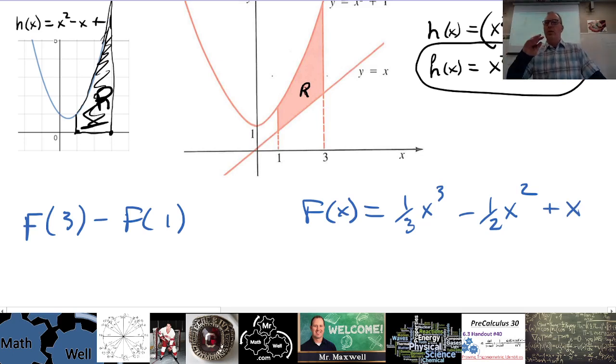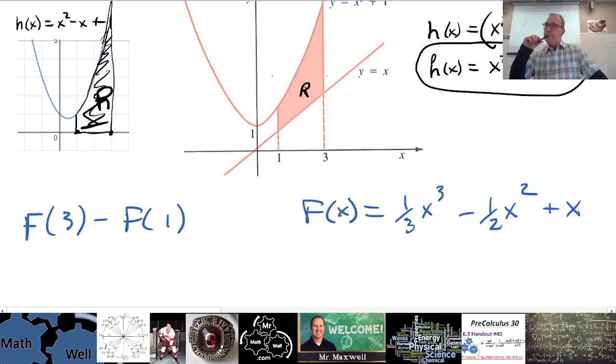Again, when we're finding a number answer for area, we don't need to be putting plus c in this, not in this case. When we get to chapter 11, we'll talk about definite integrals and indefinite integrals. So this would be the case where you don't have to worry about plus c because we're not stopping here. We're actually finding a number for that area of the shaded region, okay?